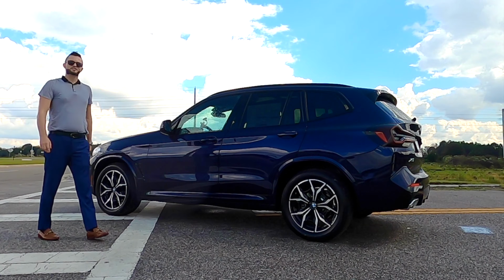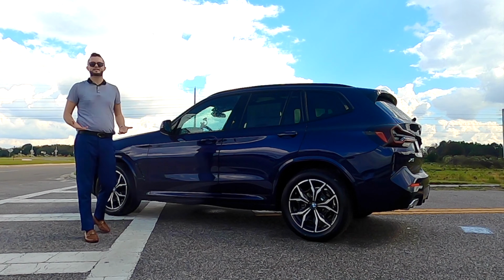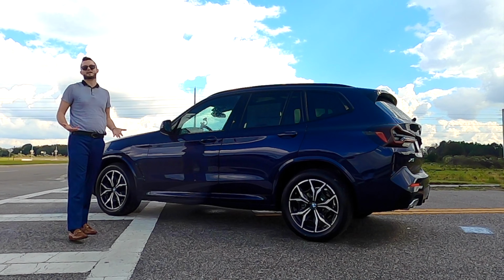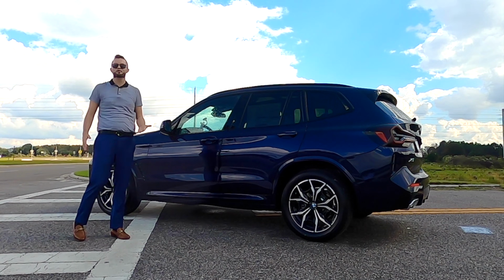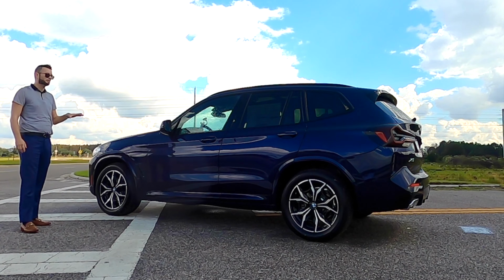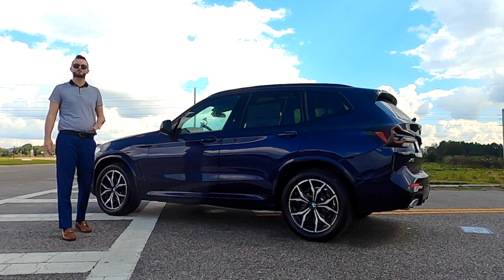The BMW X3 sDrive 30i is a vehicle that's more of your practical everyday use. So you're going to get better gas consumption. The 0 to 60 numbers are not going to be the fastest. However, if you want that, like I was just saying, you can go up to the M40i or even the full M. Add the competition package, you'll have over 500 horsepower. So the capabilities of what this vehicle is insane, especially if you option up to the true M.